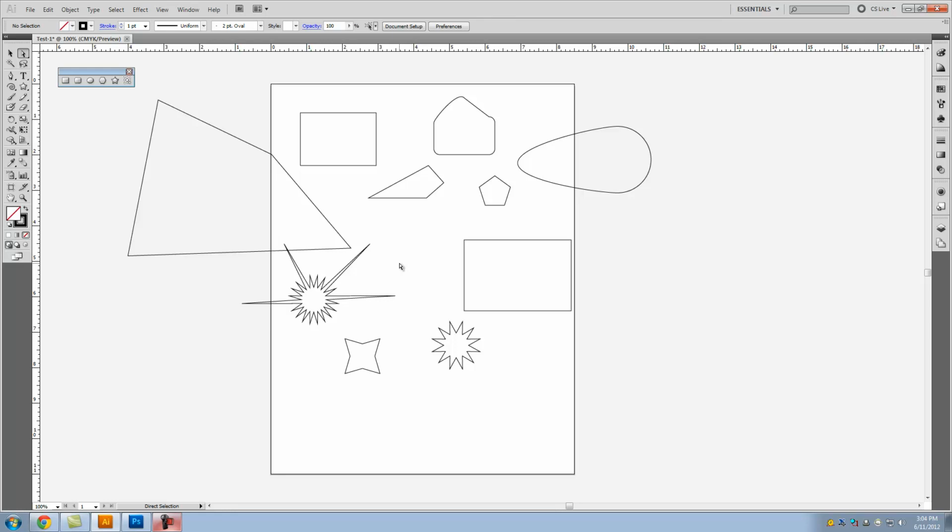Corey, have you figured out the handles here? So if you hit the A button, that's the hotkey for the direct select. Yep. And then you click that once. Okay. So you drag those handles to figure out what it is. You can click the handle itself just by clicking it from the tip. You have to go to the end of that handle. And then you can just move the handle. So what you were doing before was moving the curve, which moves the handle too. Okay. All right, great.